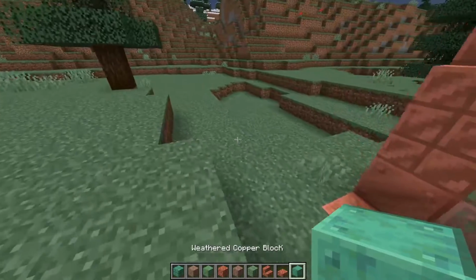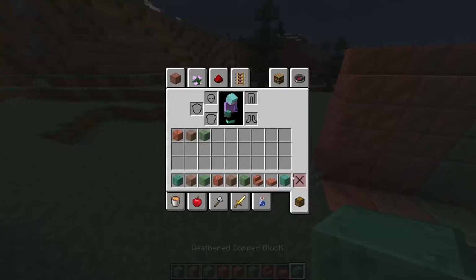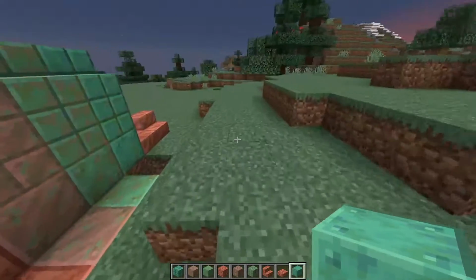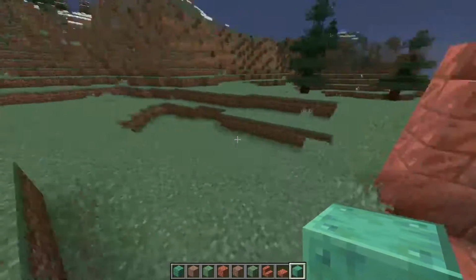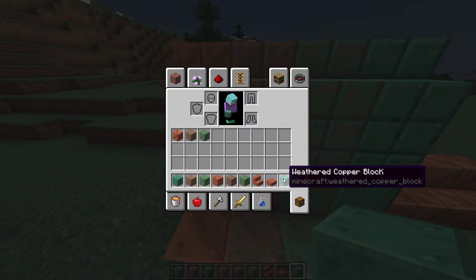And one thing that I noticed is that this block right here has a capital K, which I believe would definitely be fixed in the next snapshot, but I just find it a little bit funny. Somewhere in the code, the programmer just accidentally put a capital K at the end.